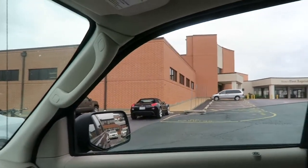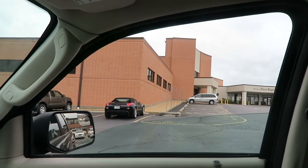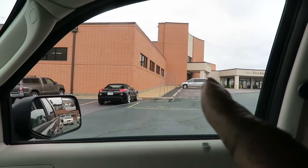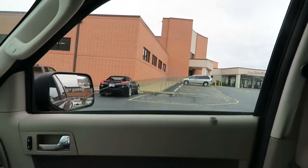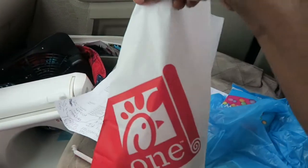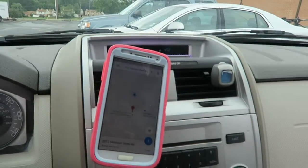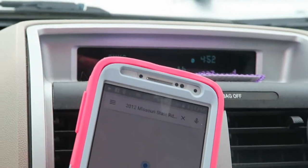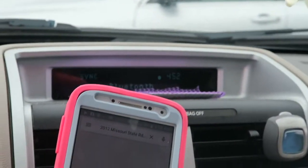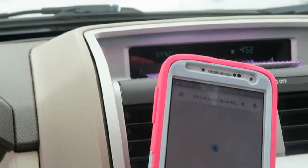I'm not sure if I'm actually in the right spot. I got notice about Davidson Family Center but I saw a family life center, so I'm hoping that entrance right there is it. I actually stopped at Chick-fil-A and went through the drive-thru, so I'm going to eat that. The time is only 4:52, so I'm very early. But I did not want to get stuck in rush hour traffic coming across town, so I'd rather be early than late. I'll check with you later — bye bye.